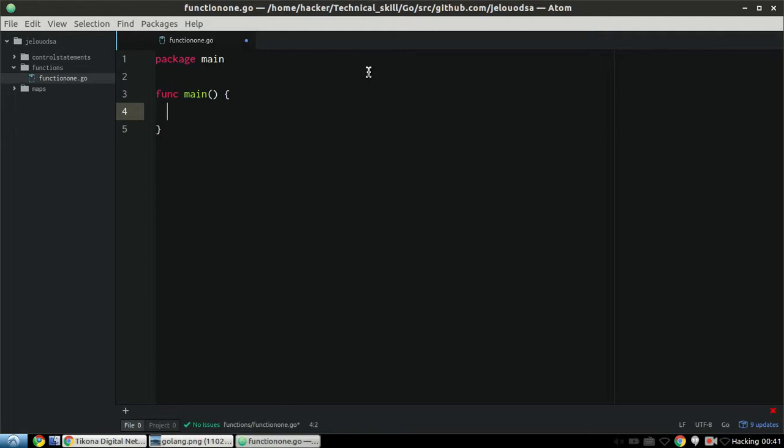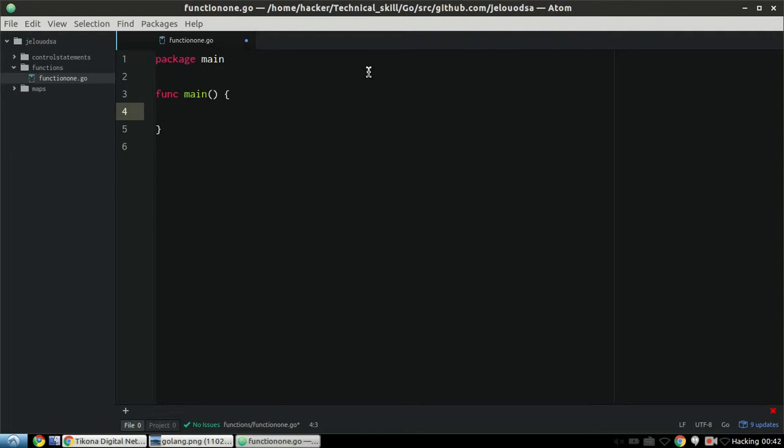If you have done programming in other languages, you know that the compiler looks for the main file. Similarly here it looks for the package name main. It should only be in one file. That's a must. So there will be a main function there.